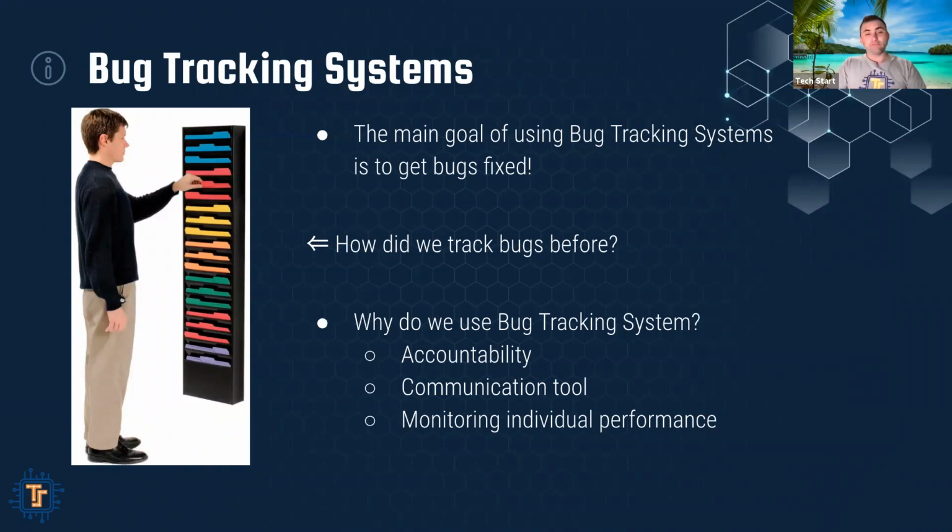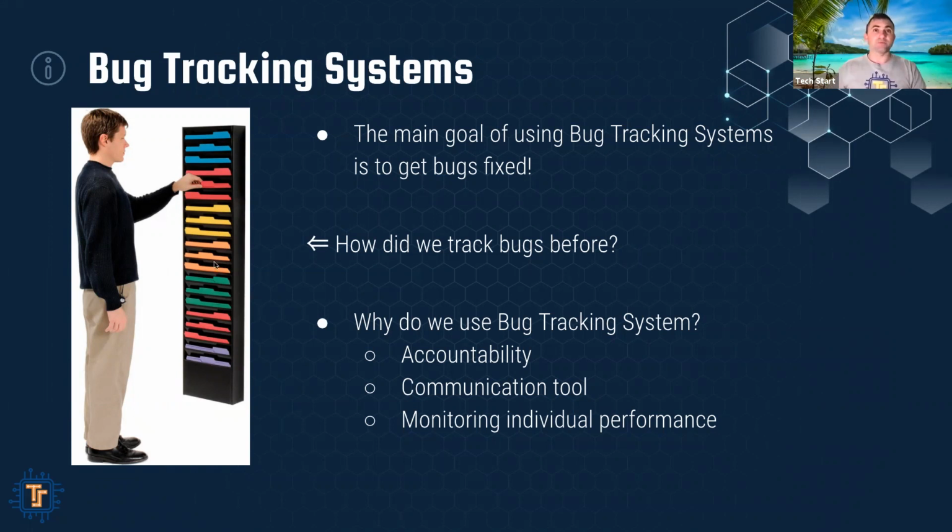The QA lead opens the folder and says, okay, there are a few fixed bugs. And now the QA lead goes to their colleagues and says, okay, Mike, you will test this bug. It was fixed. Lily, you will test this bug, and so on. So the same thing happens. The bug tracking system did the same thing, but in software, right?